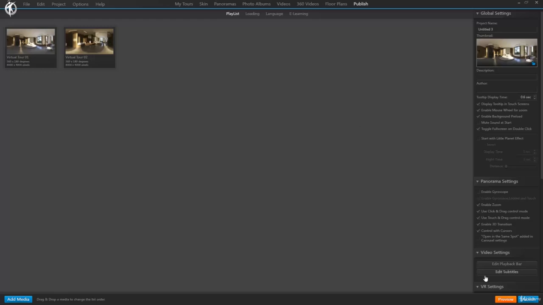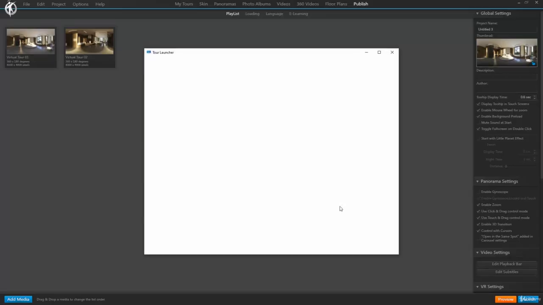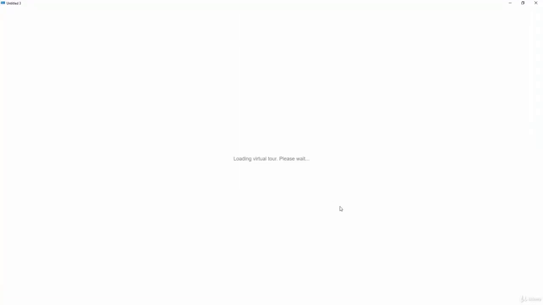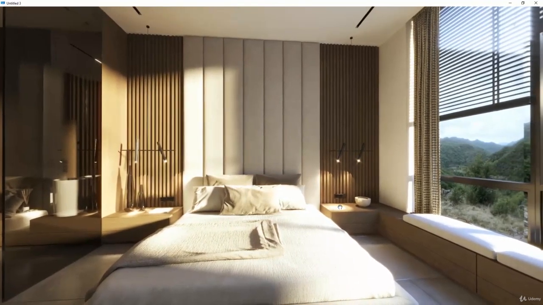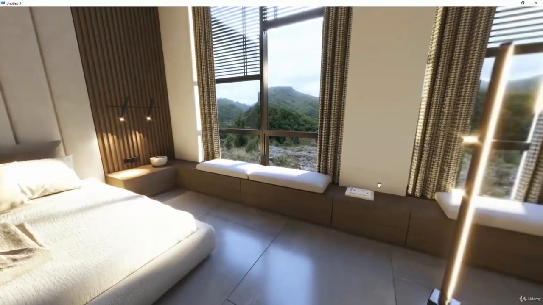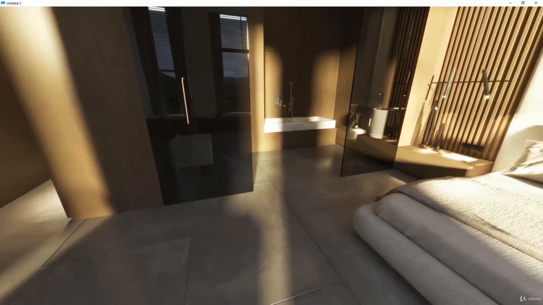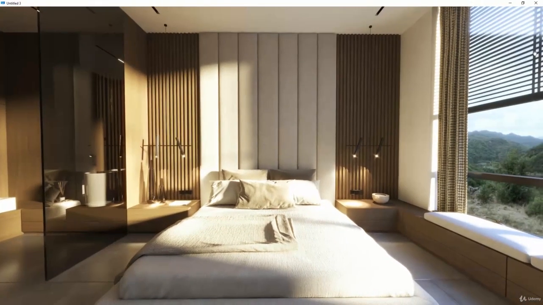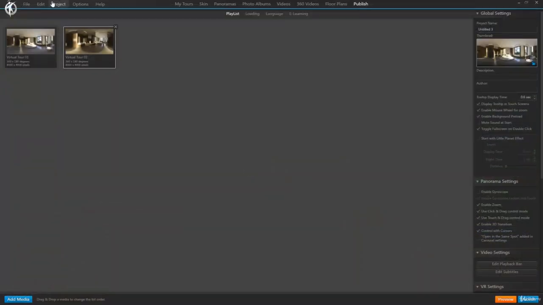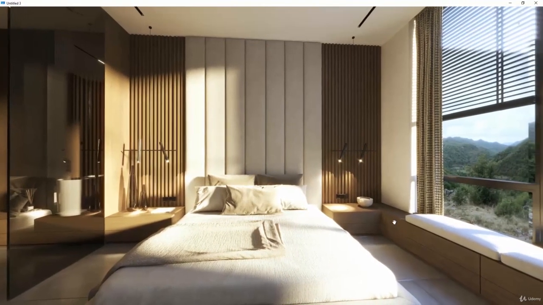If we click on preview, only the first image loads. Even if we select this one and click preview, we still can't see it, only the first in this list loads.